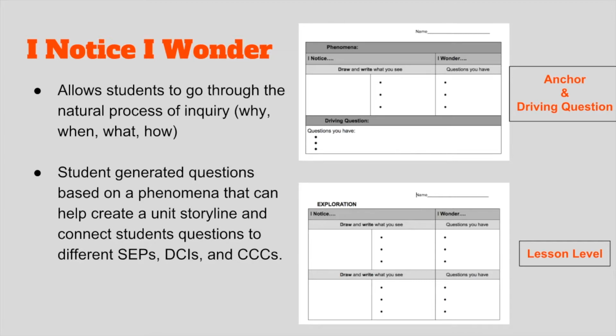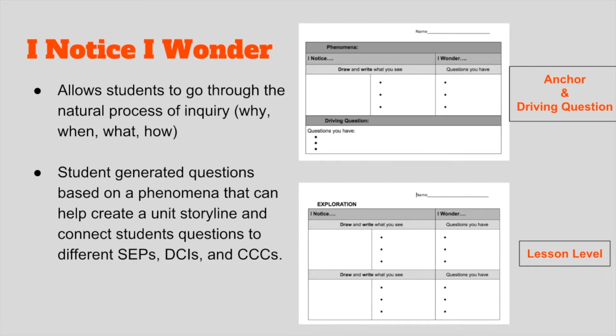As you noticed in the video, the I notice and I wonder strategy helps students pull out the questions that they have. The strategy can be used to collect questions from students after the introduction of the phenomena, after the introduction of the driving question, and during and after lessons. Creating questions can be a hard task for students in the beginning, so remind them that for every observation they make, they should be able to create a question about what they observed. Also, if they start their question with I wonder if, they are setting the stage for what they come up with to be indeed a question.